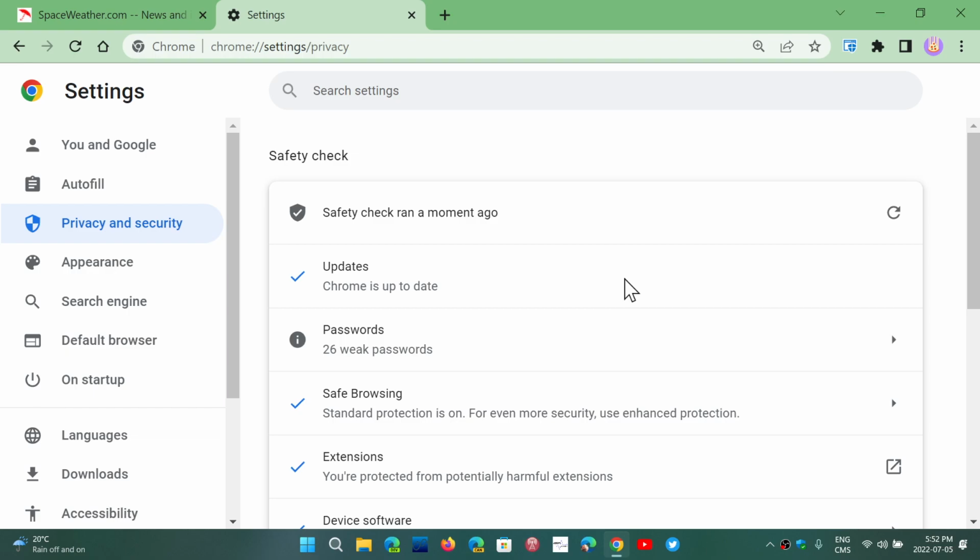I'm not too worried about the weak passwords because some of them are websites that you can't do anything about because they don't allow you to have complex passwords. And in those 26, I probably have a big chunk of them of websites that don't even exist anymore that I just still have there from years past. But if you do have weak passwords, it will divide the passwords and the websites that you kept the passwords in into two categories. The top ones will be the weak ones.